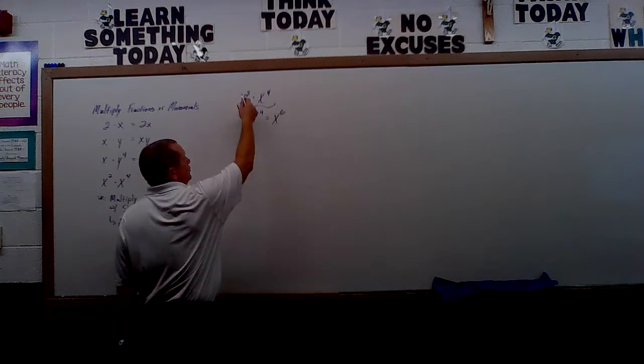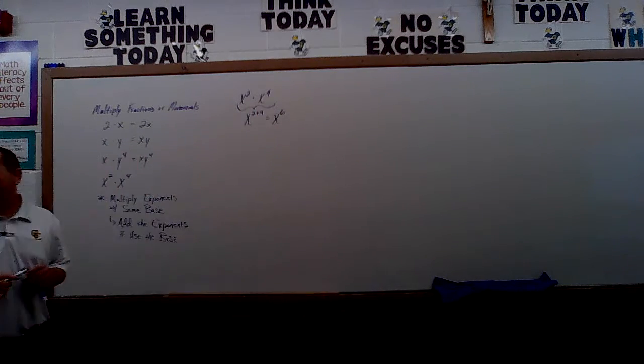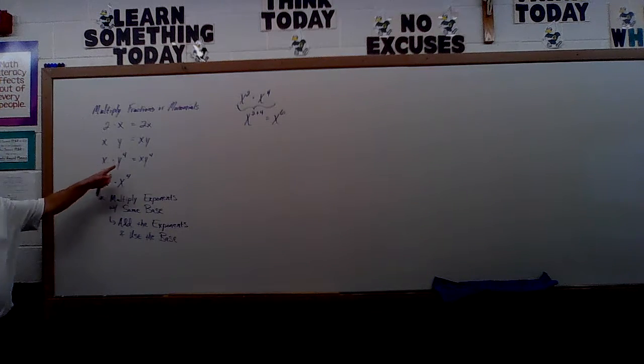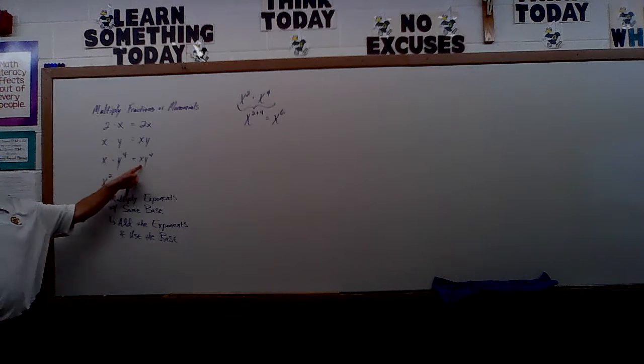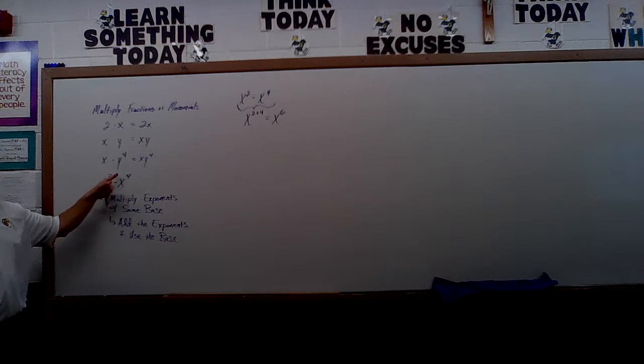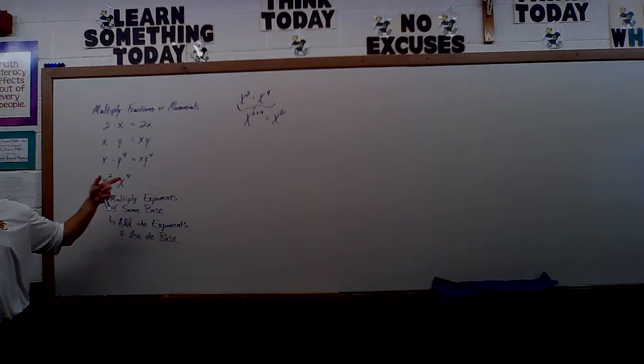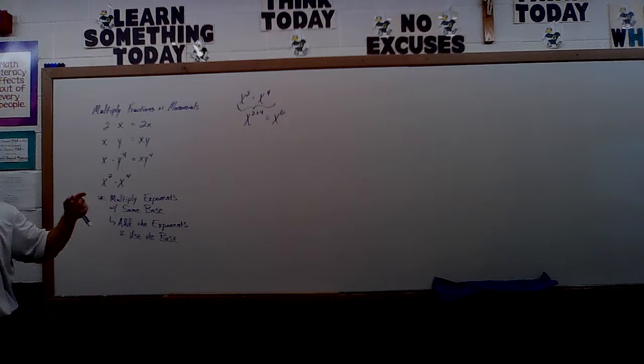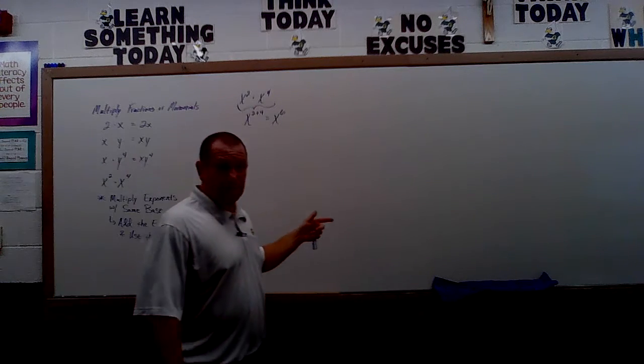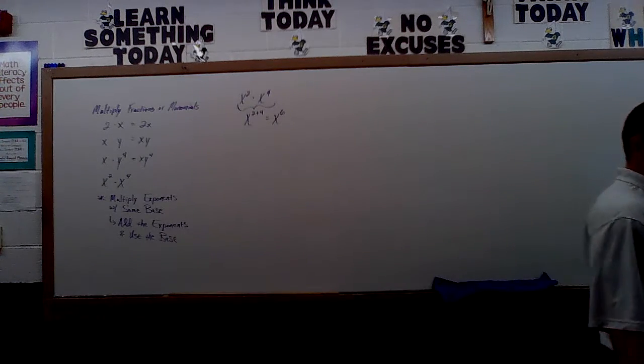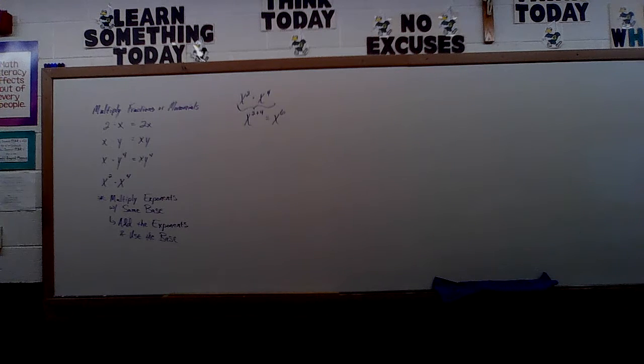So this is going to be true every single time that my base is the same. If the bases are different, we just put them together like we've been doing all along. But if the bases are the same, we're going to add them together. That makes sense? Now, you might have to do multiple variables in one problem. So there could be some x's, there could be some y's, there could be some z's. You might have 3 or 4 different variables, but that's okay too.